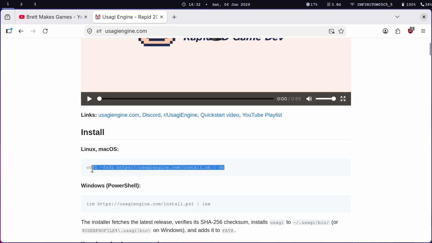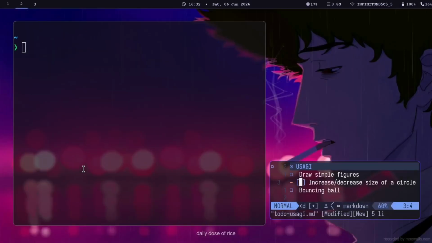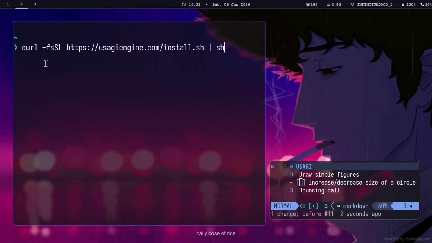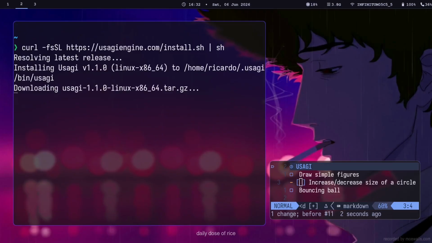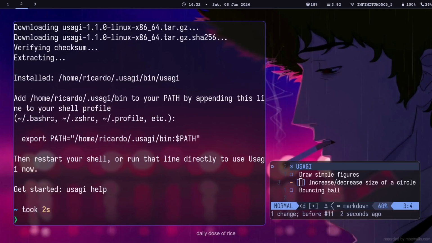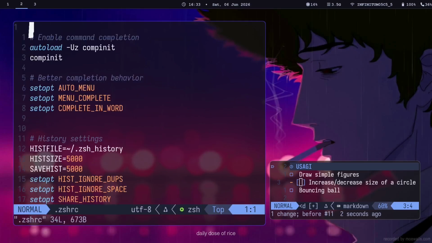Here you have the command to install it. So let's paste this. Now you have to add this to your path. There.